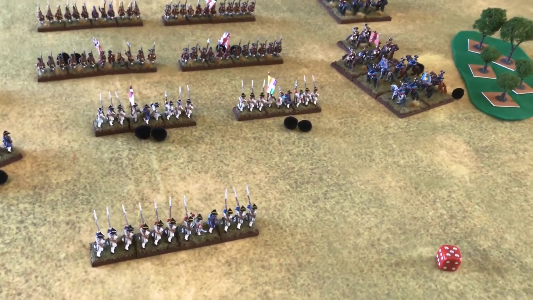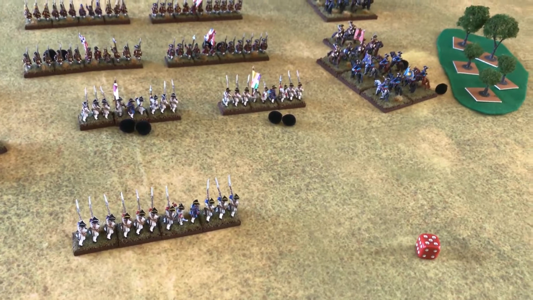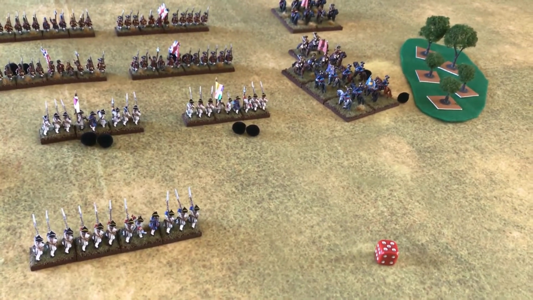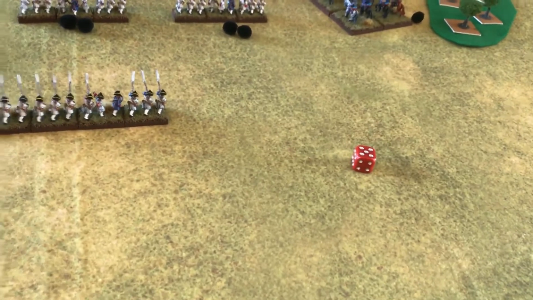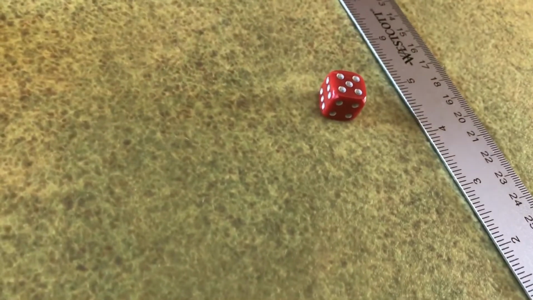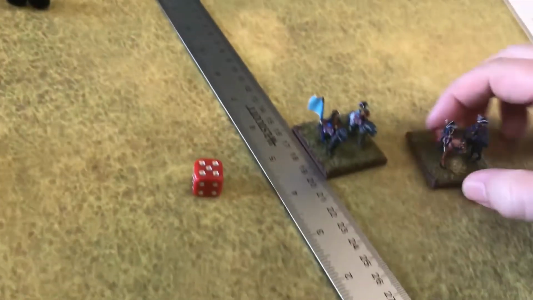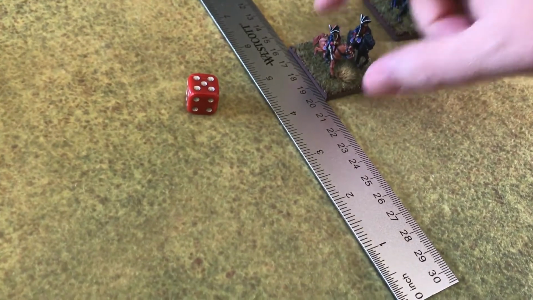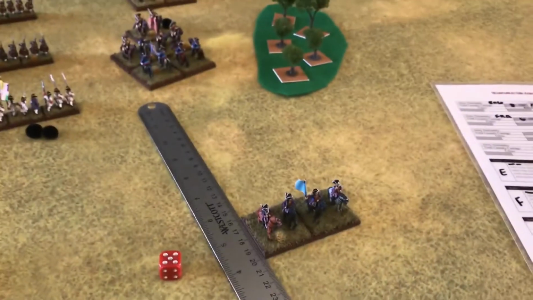And that is going to mean that the unit falls back a full charge move broken. Okay, so we need to look at our chart to see what the full charge move is for a heavy cavalry unit, and that is 20 centimeters. So I will get this guy here. 20 centimeters, I'll put it here. And they will be facing the opposite direction. Get that situated here. These two pips go away. And then I'll get a broken marker here in a second.